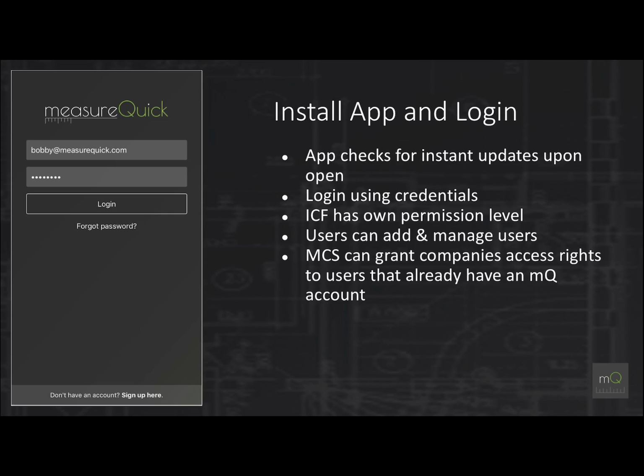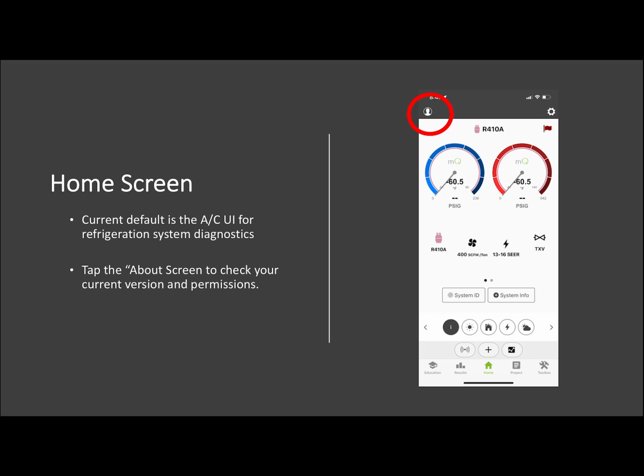If you go to measureQuick.com, we actually have a Virtuoso, which you can log in to, and this is your same login for everything on measureQuick. So you can manage your account, manage Virtuoso, manage your app. It's all the same login for everything. And then we can grant users and move around users within companies if your employees already have a measureQuick account.